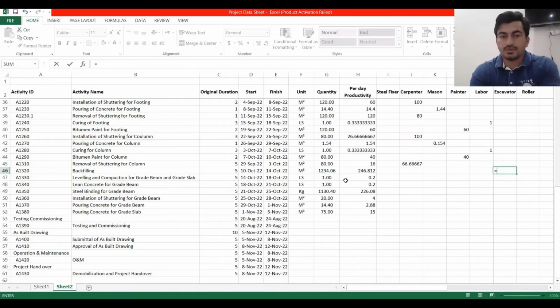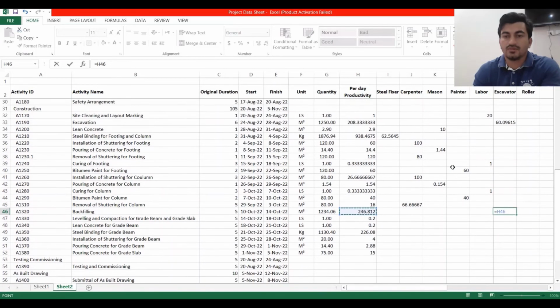So one excavator will do the backfilling layer by layer. Let's suppose it is 5 days, and the quantity per day we need is 246 for the backfilling.